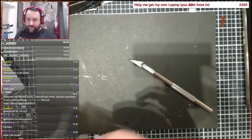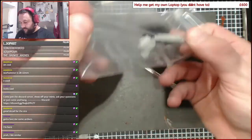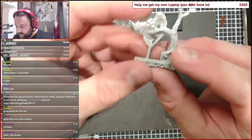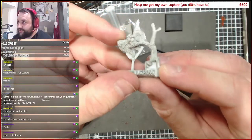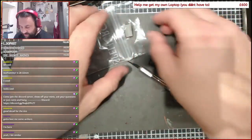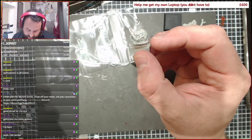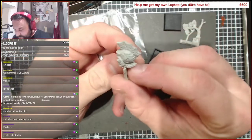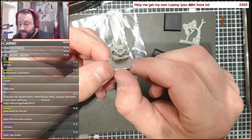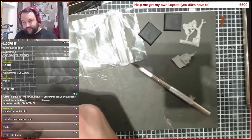Oh, let's get this owl out. This owl is awesome. An owl boy on a tree branch. It's pretty cool. So he's also like a quest giver or a magic person or something. And then this is a spawn of magic. Weird looking thing. It's a bit of a squig. Square bases on these guys.